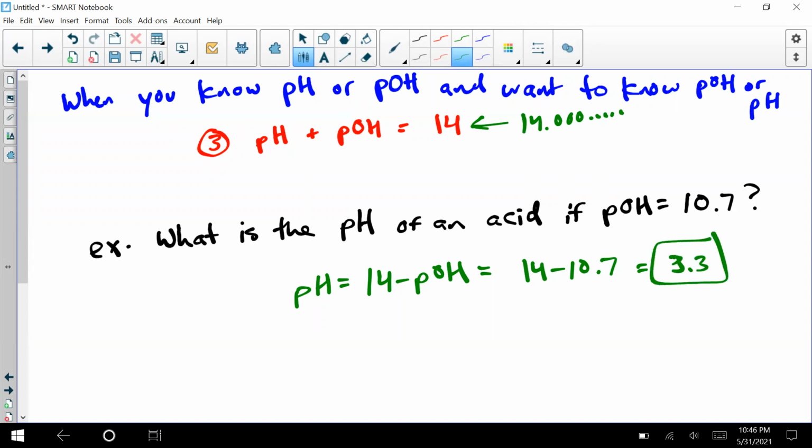Now, you might say, well, hold on, what about sig figs here? Well, technically, we are subtracting. We are not multiplying or dividing, so we don't care about sig figs. What do we care about? Decimal places. Now, this 14, as I said before, is a perfect infinite 14, so call it 14.0000 forever. So we're not going to limit our decimal places because of that. We're going to use the tenths place here and a tenths place here. And you might say, didn't you just cut a sig fig out and go from 3 to 2? Technically, yes, but this is still the right way to represent it. 3.3 is the pH.